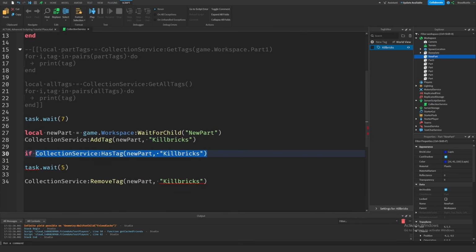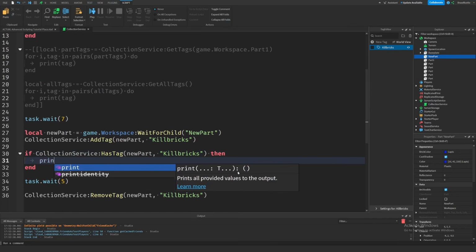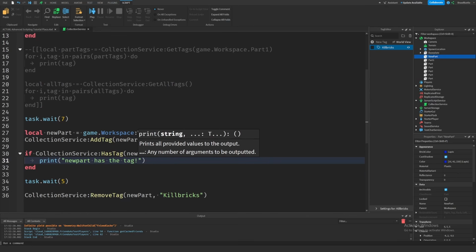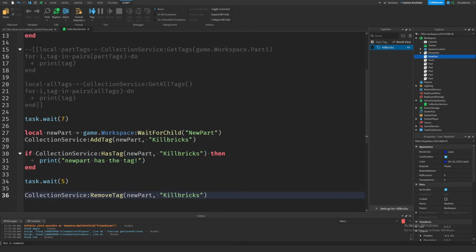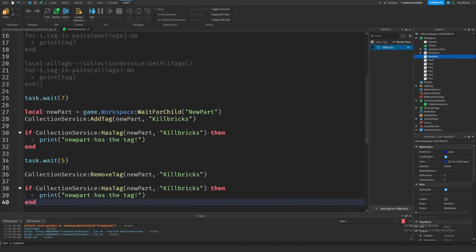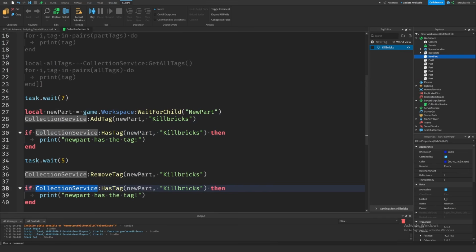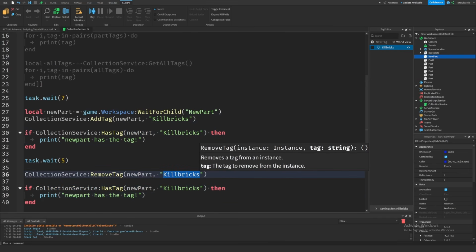So if this new part has the killbricks tag, then what we're going to do is print out a statement by saying "new part has the tag." Let's copy this and put it down here after RemoveTag to see the difference. What should happen is that this is going to print because new part does have the killbricks tag, but this one is not going to go through because we removed the killbricks tag from the new part.